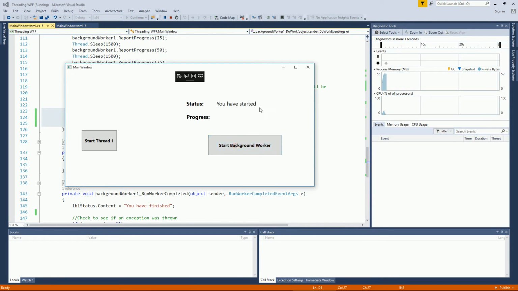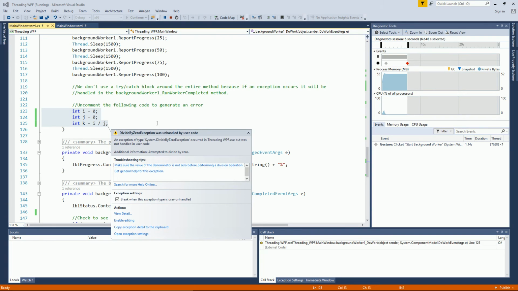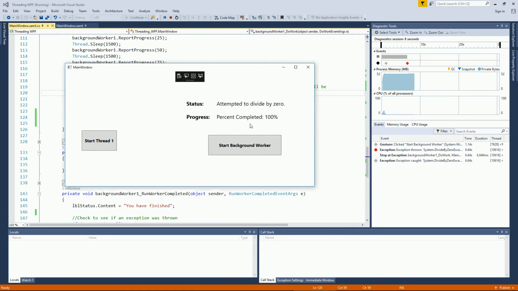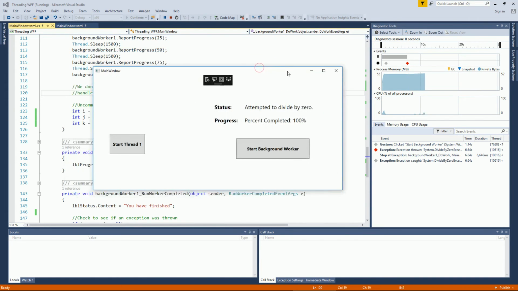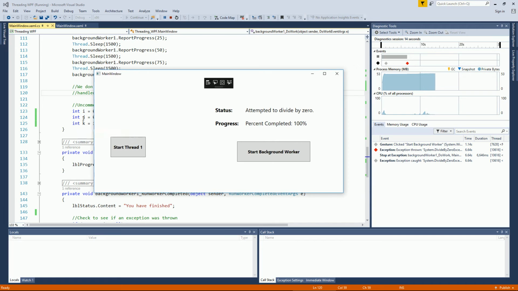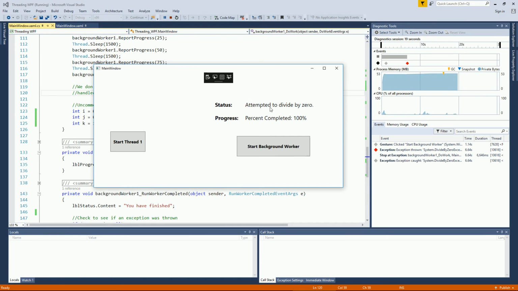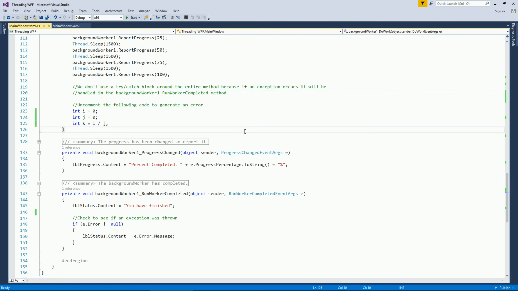Now you'll notice that it's not going to crash our program because that thread actually handled the exception by itself. Then we checked for an error, and this just happens in the debugger, but you can go ahead and continue executing on. So it comes in here and it says attempted to divide by 0, but you can see our program didn't crash. That was just the debugger. If you're running just the exe, it would not stop processing right there. But you can see it didn't crash our program, and we handled that exception and displayed it to the user just fine. So that's some examples of how you can do threading and use a background worker for threading. And it just really helps to enhance the user interface on the user's experience.